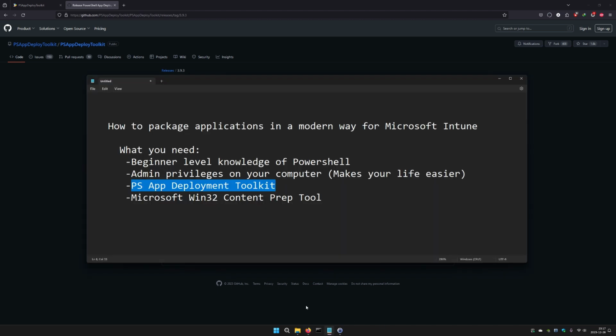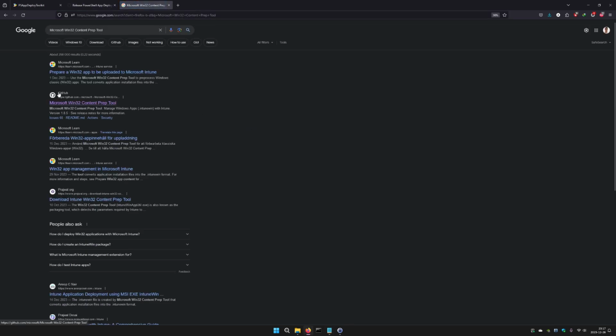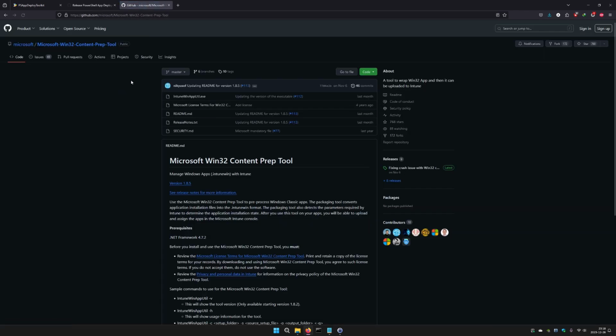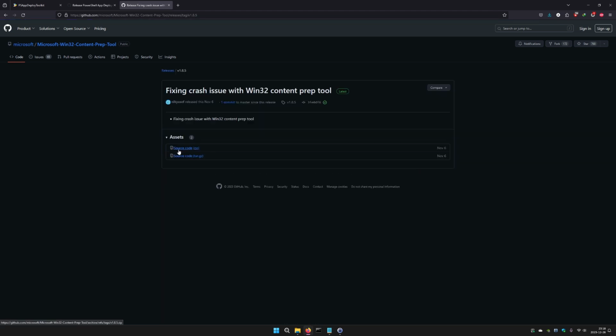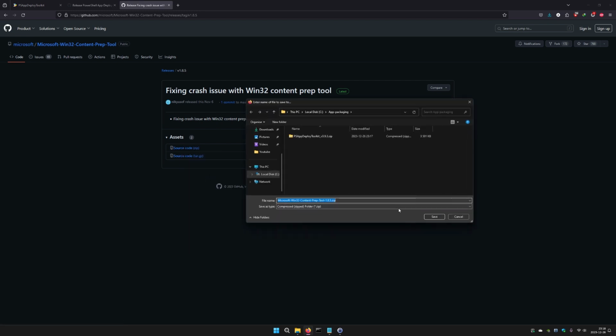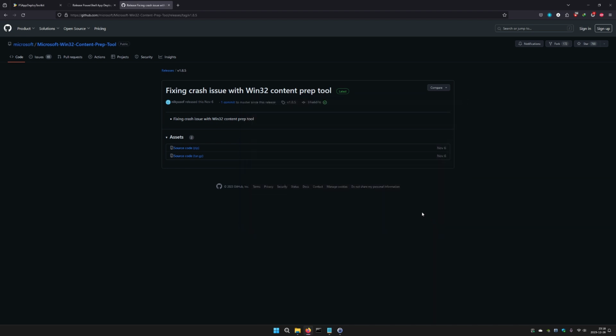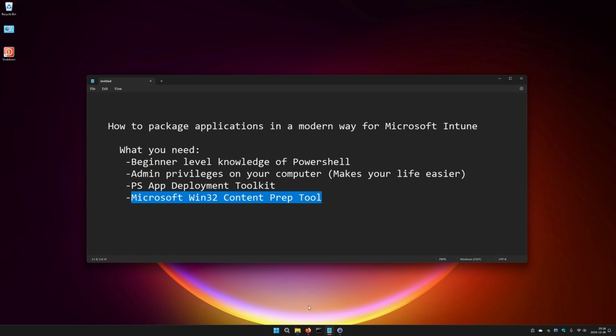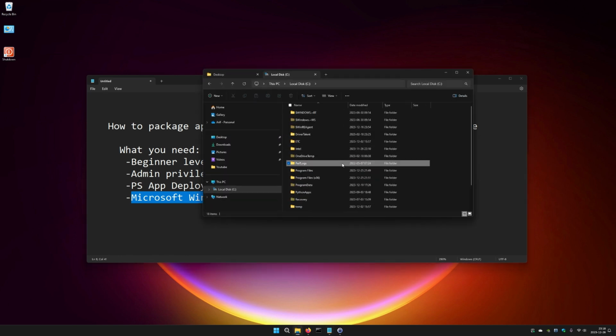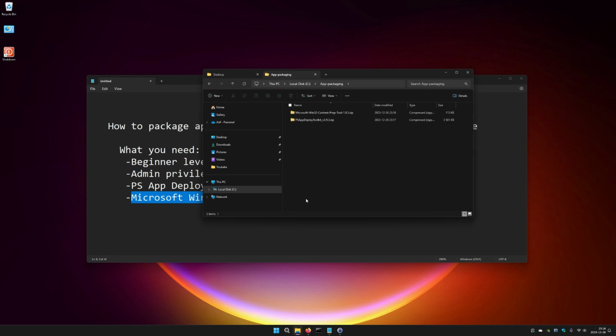Then we are going to need this other tool. I'm going to copy this, open a new tab, and paste it here. You can see this one is also on GitHub and is totally free too. So I'm going to click on this. The same thing here on the latest release on the right side, I'm going to click this, check the source code, right click on that, save link as, and save it in the same directory. Okay, now that that's out of the way, we are going to go into the folder we just created.